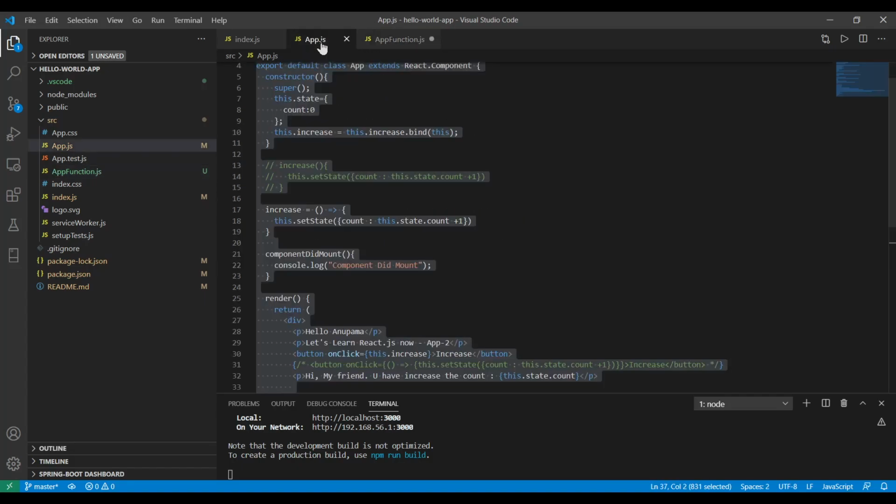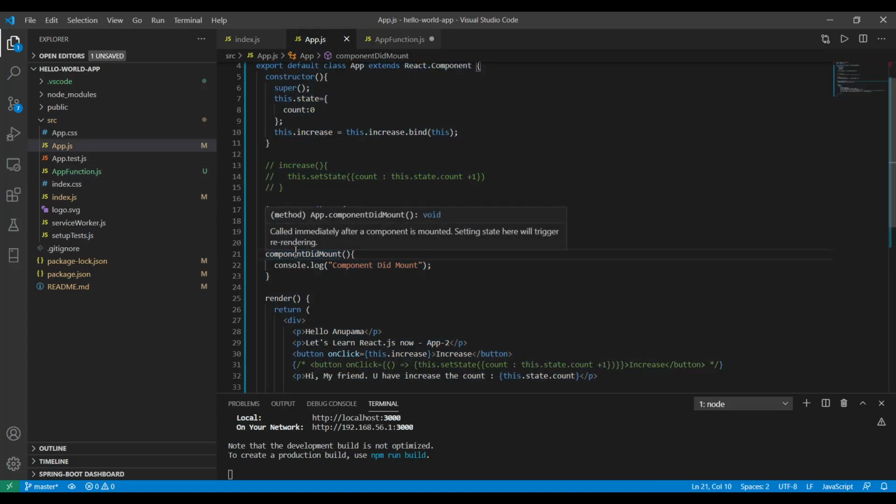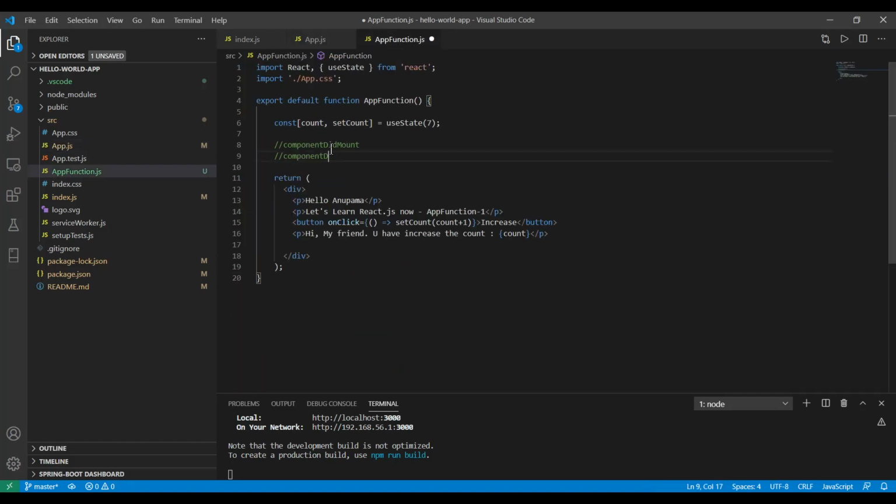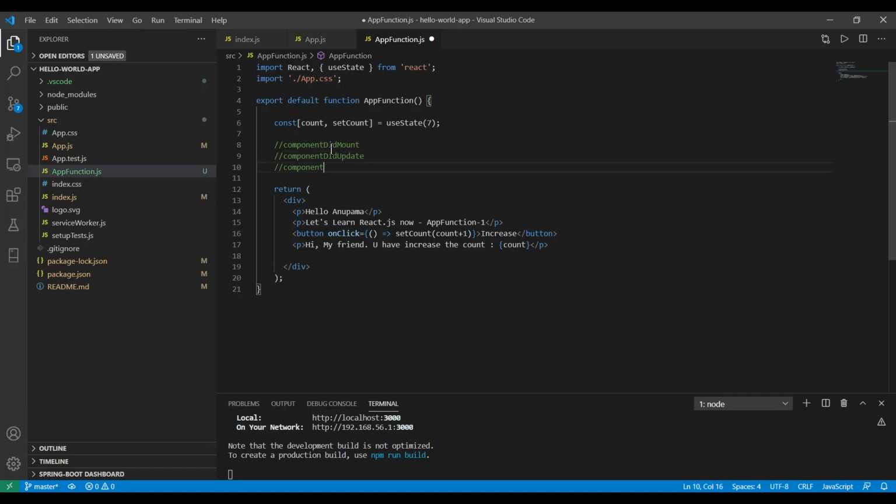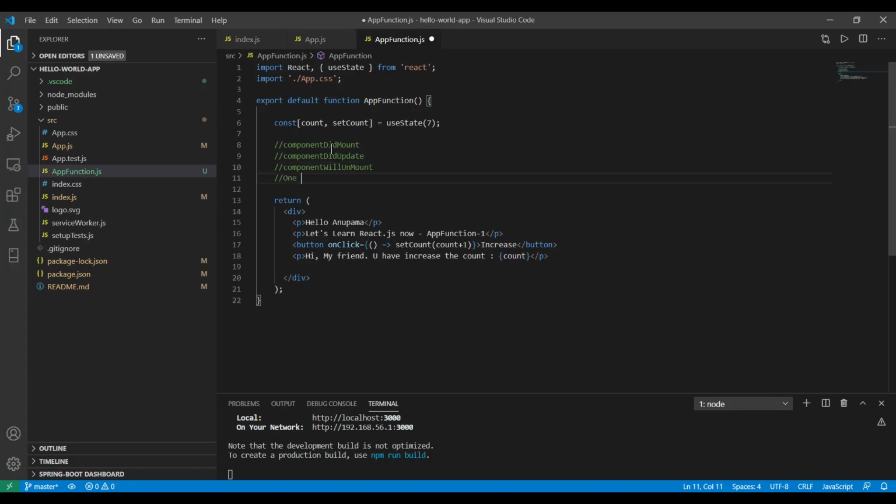We had used componentDidMount, right? So this is the same thing, meaning these lifecycle methods, componentDidUpdate, and the other one componentWillUnmount. So these three lifecycle hooks were being combined into one single API, and that is what is useEffect.